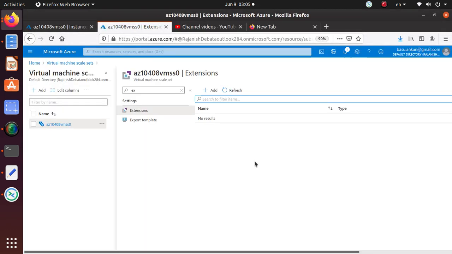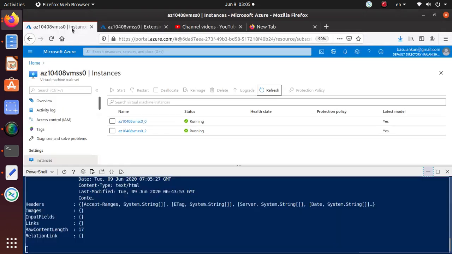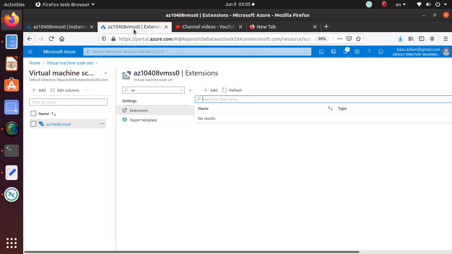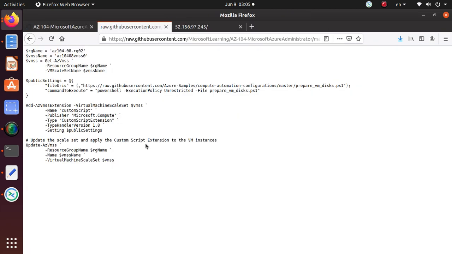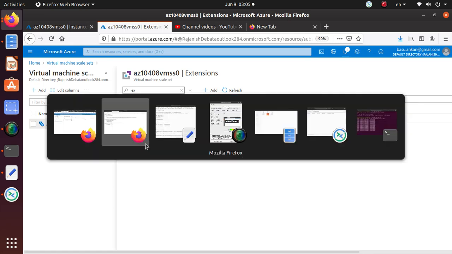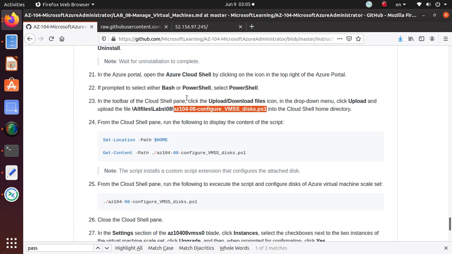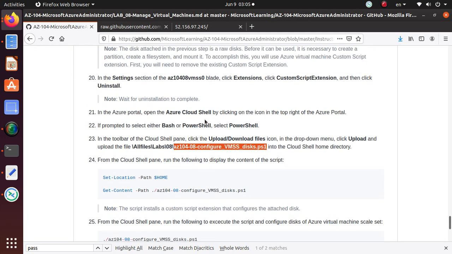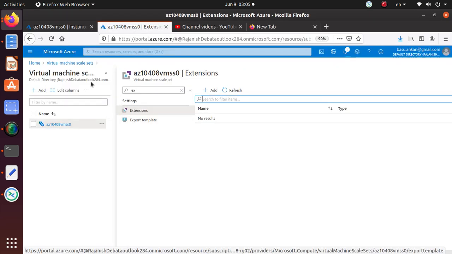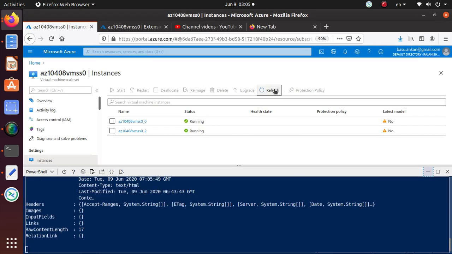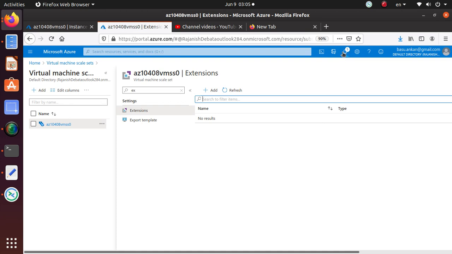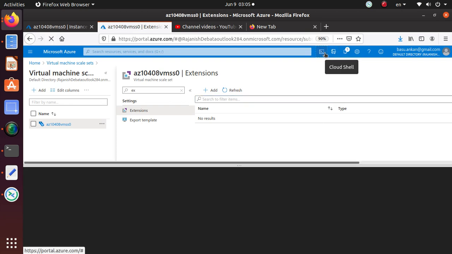So let's come over here, where am I? Okay, let's go back here. Okay, so here what we want to do is go to the PowerShell from here. Let's check one more time if I have another third instance. It's still not there, so I'm going to open up another instance of Cloud Shell over here.